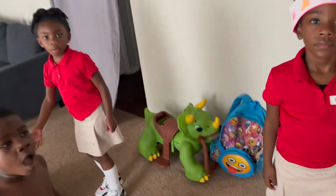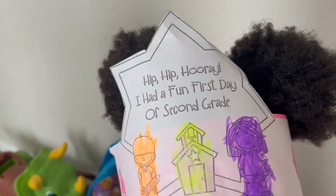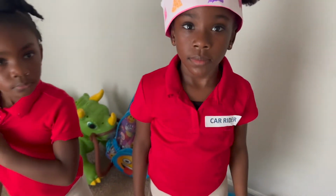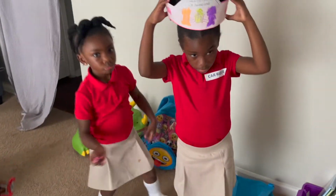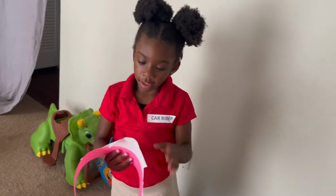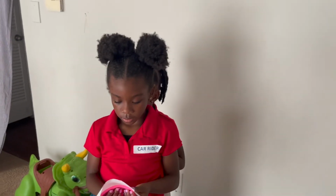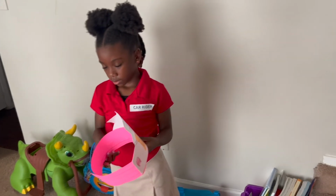Okay, y'all, they came home from school. We in the house, and she got a hat. It says, yay. Okay, glad you like school today. Now we're finna do the process of doing their hair. So I'll see y'all once I pick them up from getting their hair done.